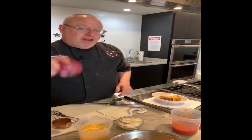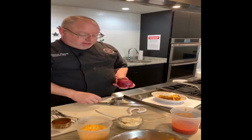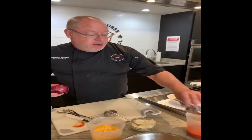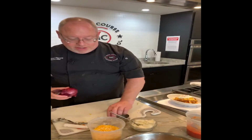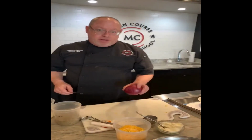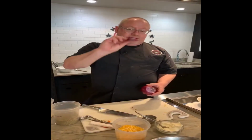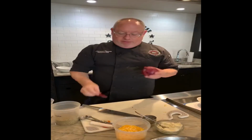Now, the only thing I forgot is red onions. And if you're a fan of red onions like I am, I'm just gonna slice it really quickly. If you'll just show them real quickly. Move the camera over here just to see how I cut an onion. Can you see me? All right, I'm gonna cut the top off. There's the top, and this is the bottom. It's called the tail, right?